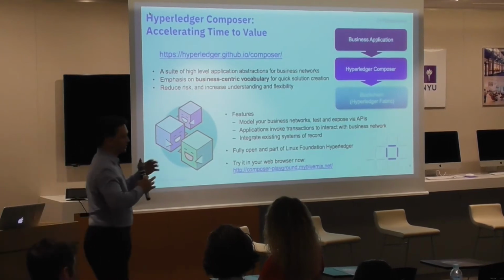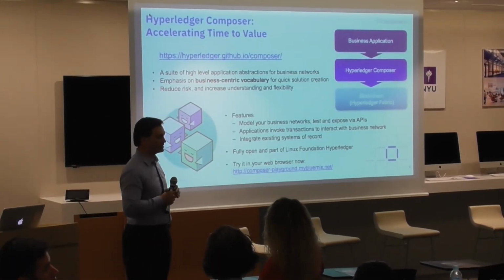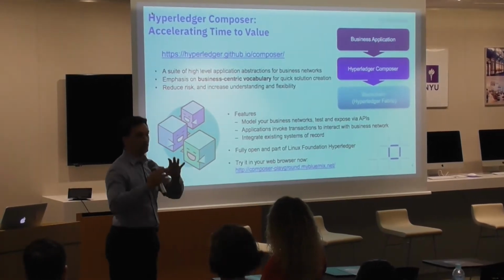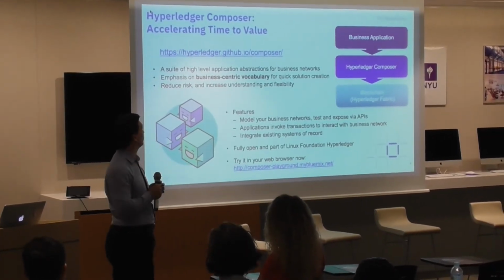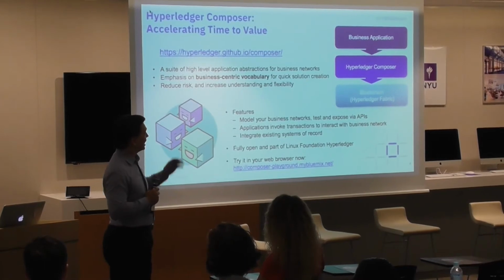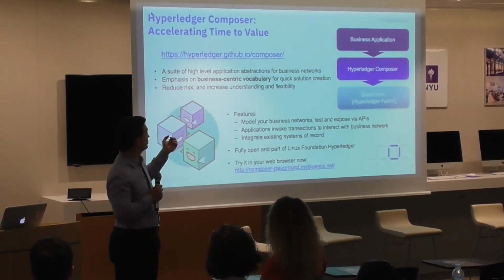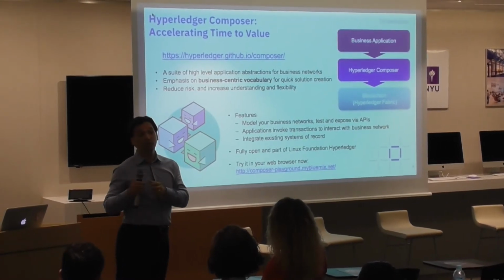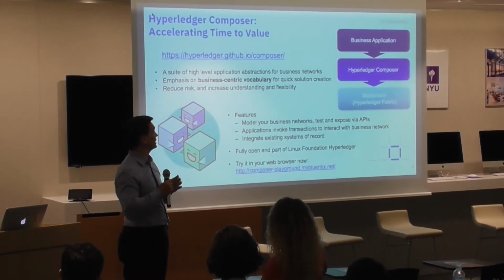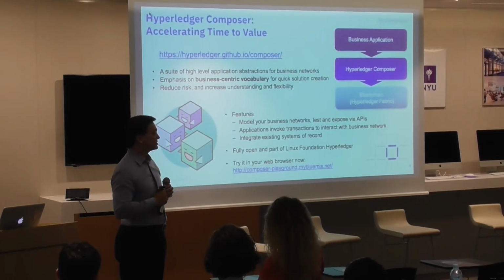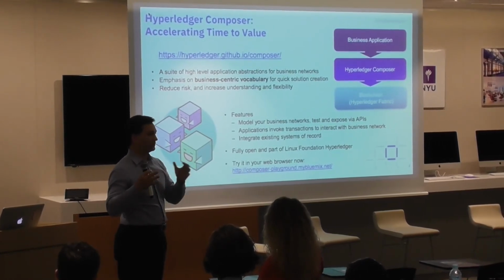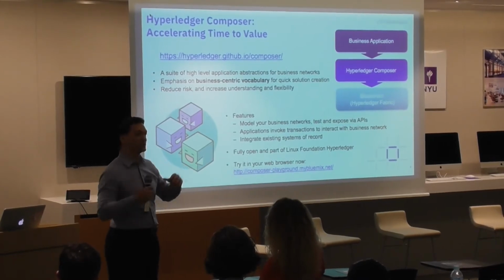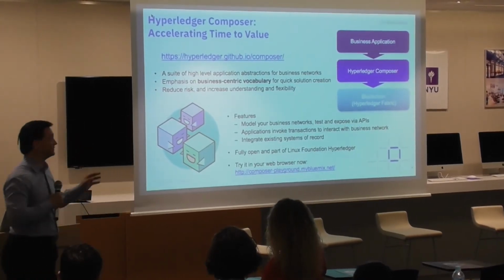So what does IBM do, and what does IBM have to do with Hyperledger? In addition to designing solutions using Hyperledger, IBM has created an entire development environment around it. Hyperledger itself has something called a composer, which allows you to minimize the amount of code you have to write in order to develop a blockchain application. For those of you who do software development, it's like an integrated development environment, like Eclipse for example, that's blockchain and Hyperledger specific.